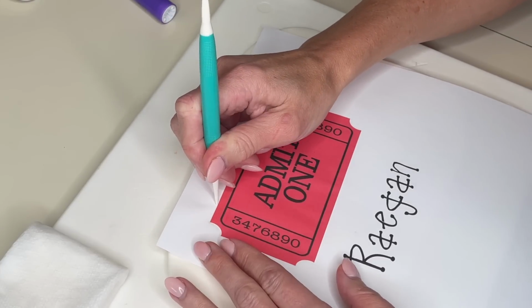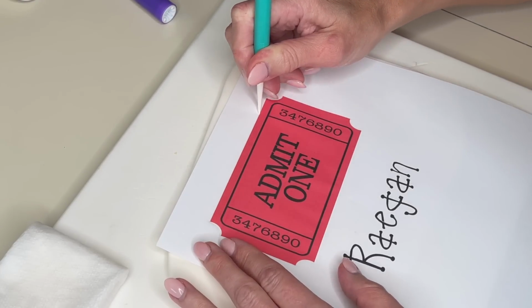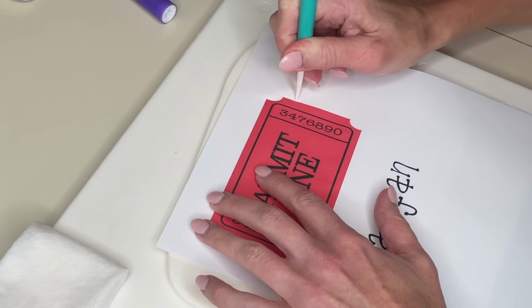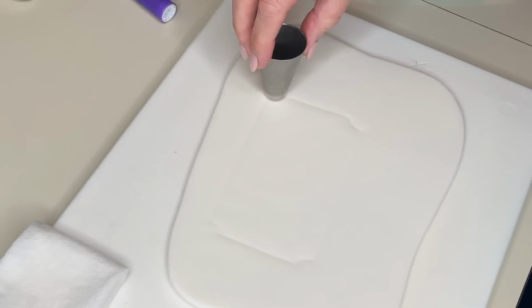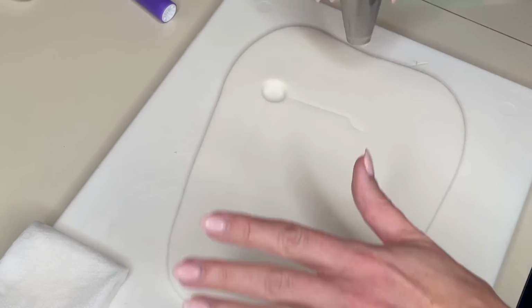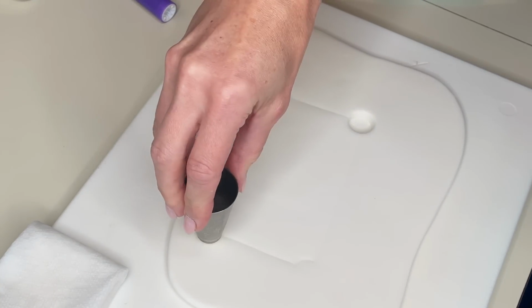So I rolled that white fondant out kind of thick, and I'm doing my trace, cut, and smooth method again to make this ticket. I'm just tracing the outline, and then I found a little circle cutter that is the same size as those corner curves, and I'm just cutting each one of those out.